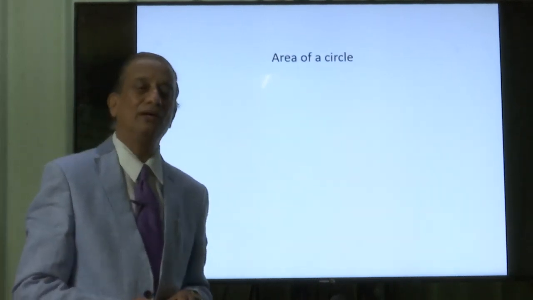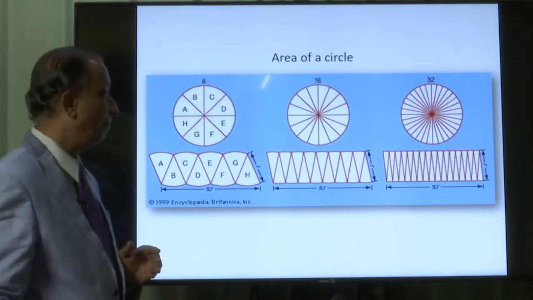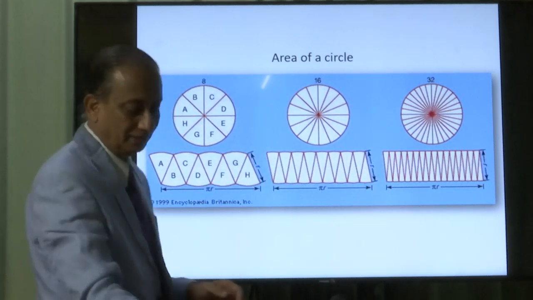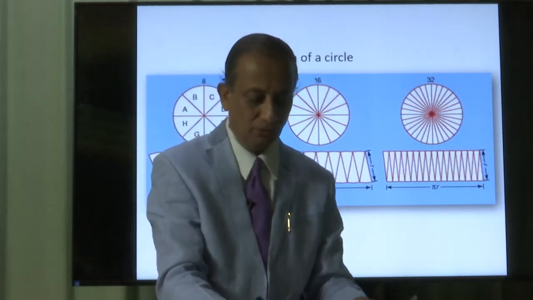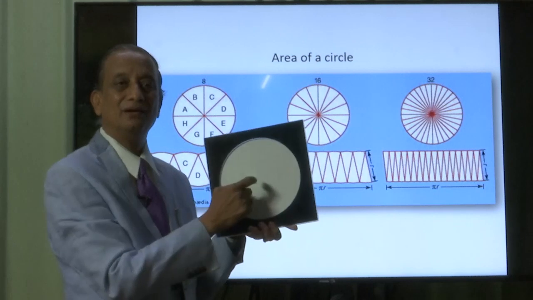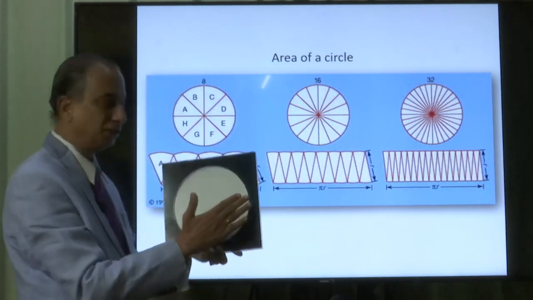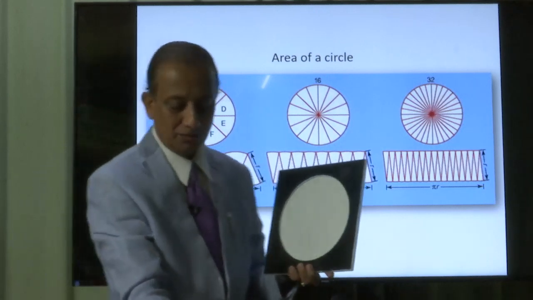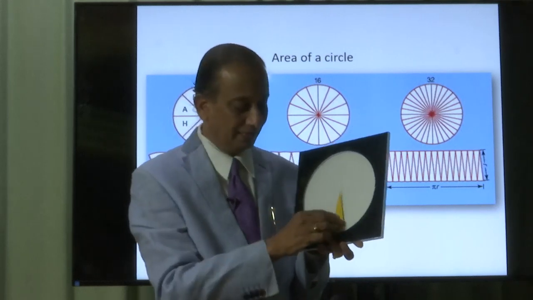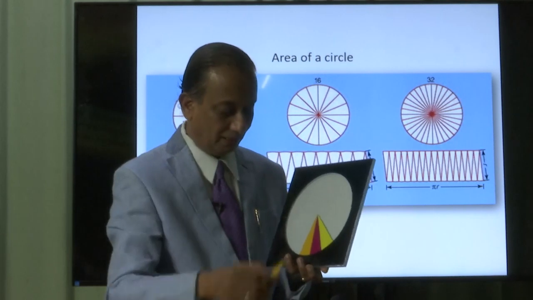Okay, let us try to find out a suitable formula for the area of a circle. For this, we have to divide a circle into as many sectors as possible. So, here is a small activity. I wanted to demonstrate it to you. Okay. Children, look here please. Here is a plate which is in the form of a circle. We wanted to find out its area. So, the best method to find out the area is to divide this region into as many sectors as possible. I have made 18 pieces like this. This is called a sector. So, let us try to arrange them one by one like this, children. Okay. So, now these are all the sectors we are trying to organize like this.